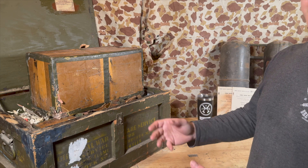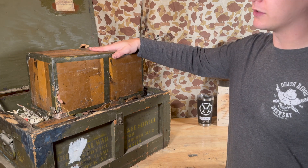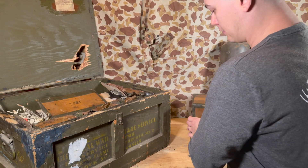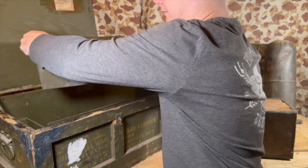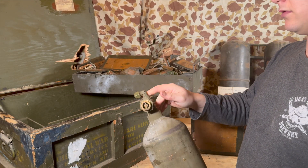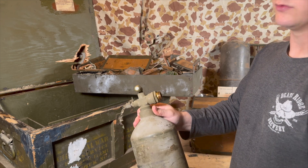This is the last installment of going through this service kit and opening everything up. If you haven't seen the other ones, this is from 1944 — it's for the M2-2 flamethrower. These are all the surplus parts that you would need. I pulled this box out because it's too heavy and the slot is too small. The only other thing we didn't go over is the pressure bottle — I'll show that real quick. It came with the pressure bottle, dated June of '44.